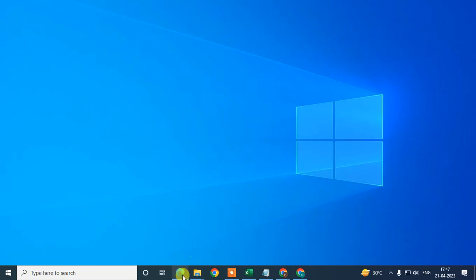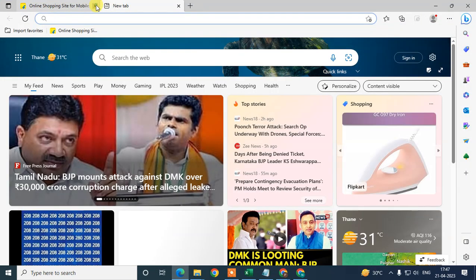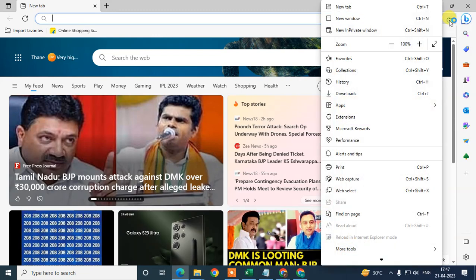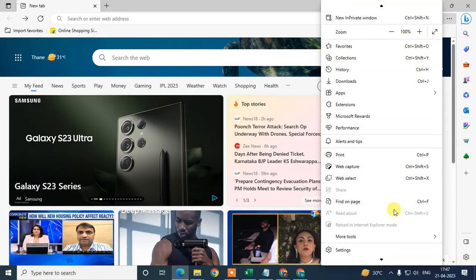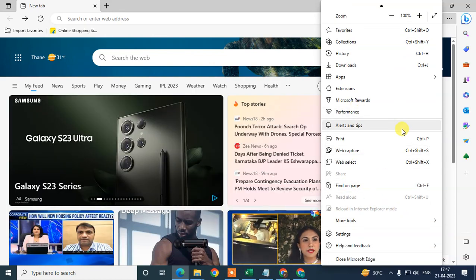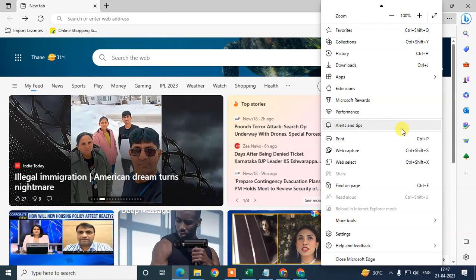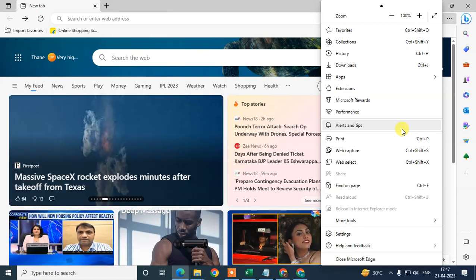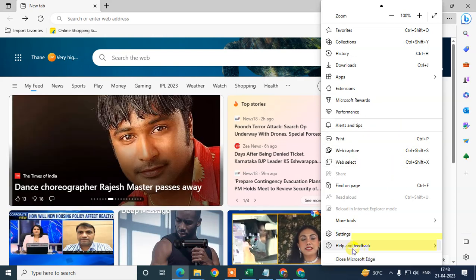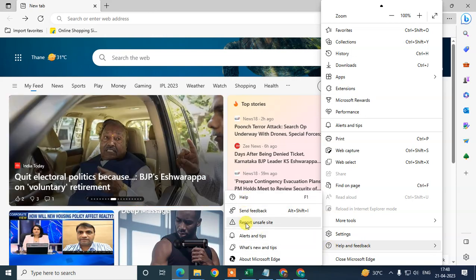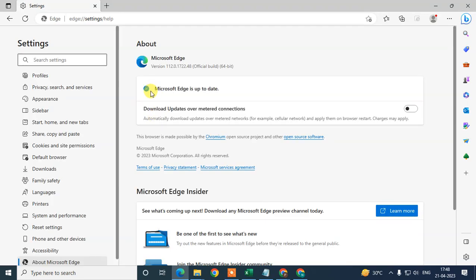So what you need to do is just open your Microsoft Edge browser first, and click on these three dot options. And the first thing we need to check is whether Microsoft Edge is updated or not. If it is not updated, then maybe it won't work. Your bookmarks import may not work. So first thing we need to check. Go to Help and feedback here, and go to About Microsoft Edge, and here you can check whether your Microsoft Edge is up to date or not. In my case, I have updated the Microsoft Edge browser here.